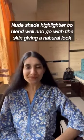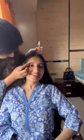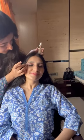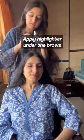Because it gives a very dewy makeup look. Okay, I think it was the first highlighter that I ever ordered. This is more of a nude one which you can use every day. So this blends in with your skin color as well. I heard that if you don't have something on the top, the lighter section towards your brows, you can put a highlighter at that place. Just experiment. Do you like it?